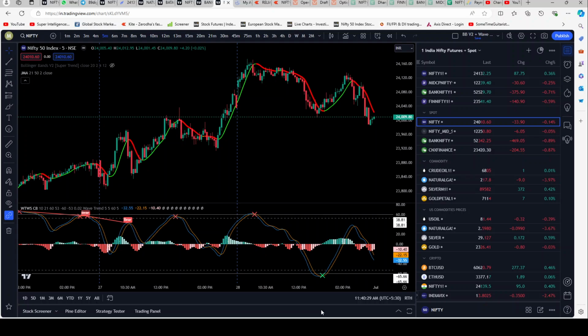All right. So if you are going to totally rely on the indicator, there's no harm in going in exactly when the X is forming. You are actually taking an entry very early on. But if you want to take a safer entry, then wait for it to cross the dashed line. I hope the dashed lines are visible. I don't make any changes to the settings for the wave trend with signals.